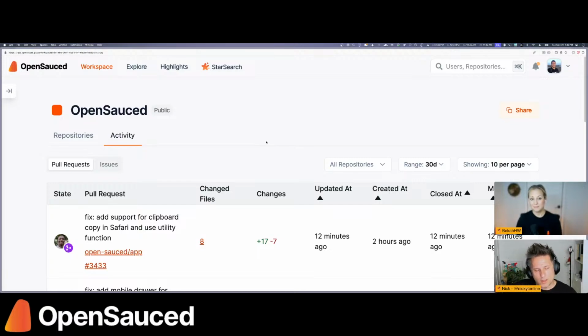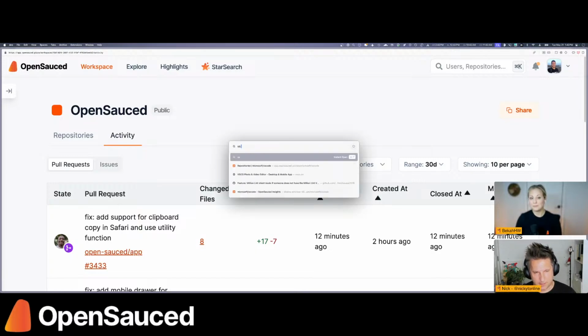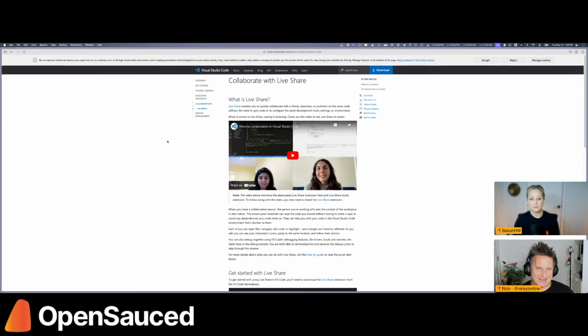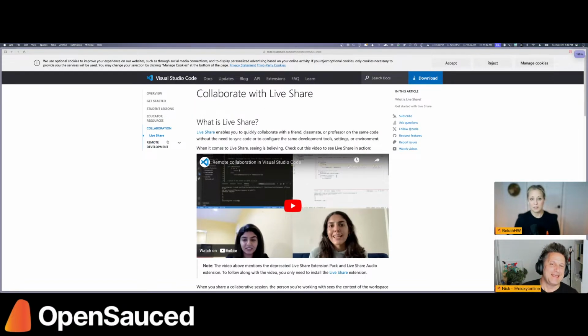But the one I tend to go towards is VS Code's Live Share. It's an extension for VS Code. I'm not sure how much of it is open source or not, but it is free to use within VS Code or Codespaces.